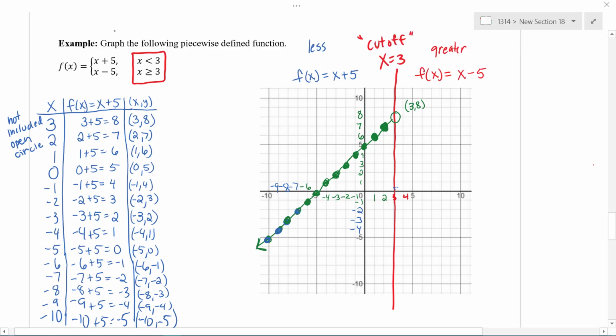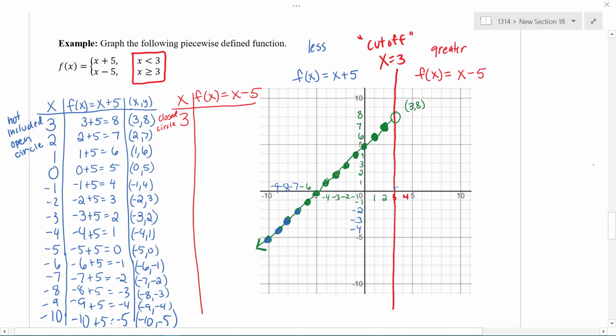Okay. All right, what about the right side of the graph? We're going to make a table for that as well. Okay, we're going to choose some x values and we're going to plug them into that second equation, x minus 5. Okay, what x value am I going to put in? So remember, we always want to include the cutoff x value. So I'm always going to include, in this case, that cutoff x value is 3. Now, the 3 in that second equation is included because of that line. So we're going to use a closed circle when we plot this point.